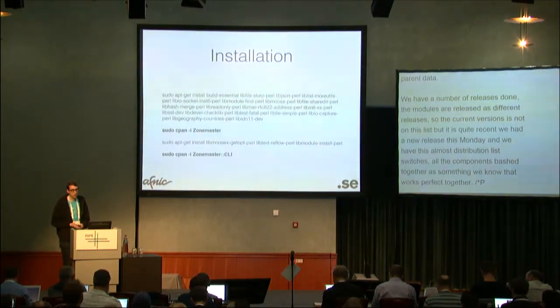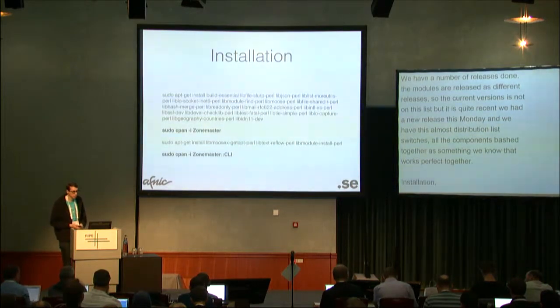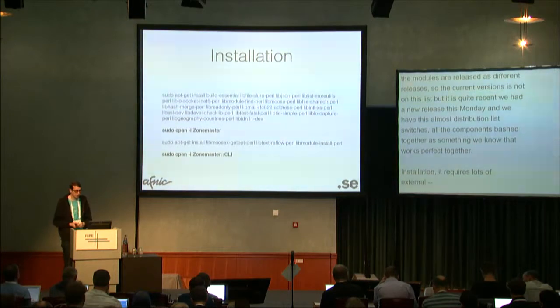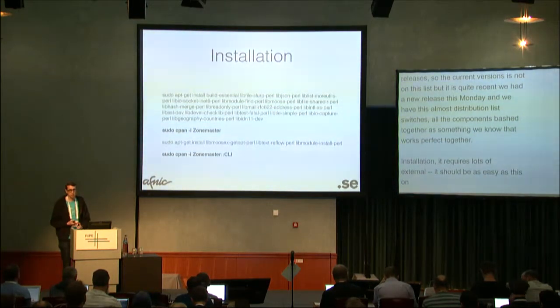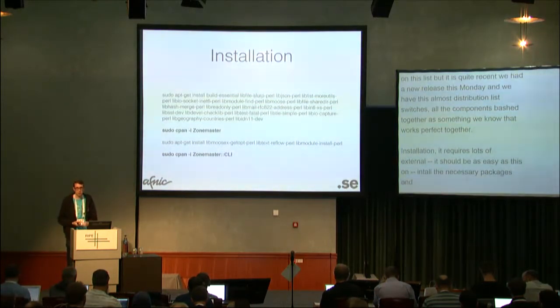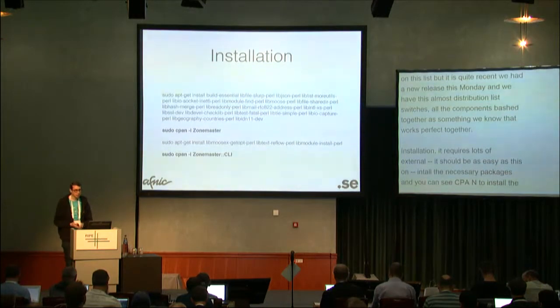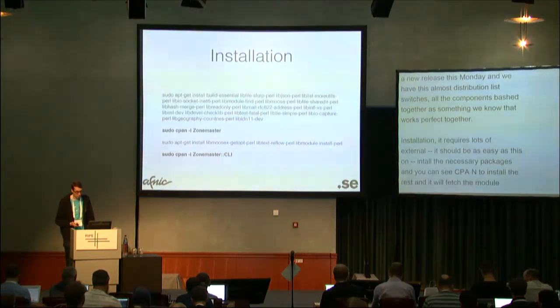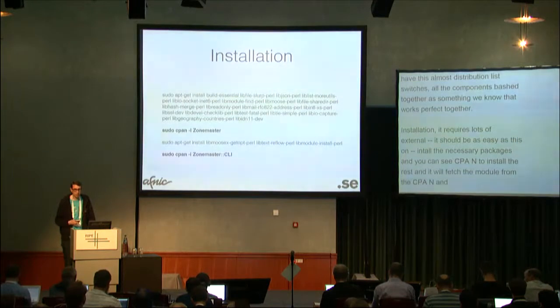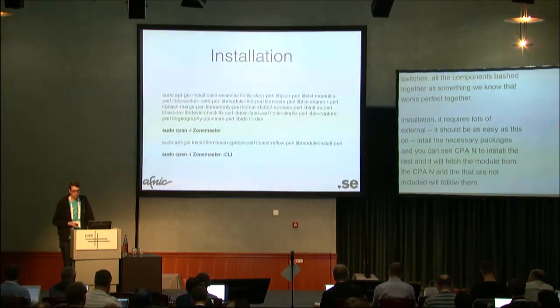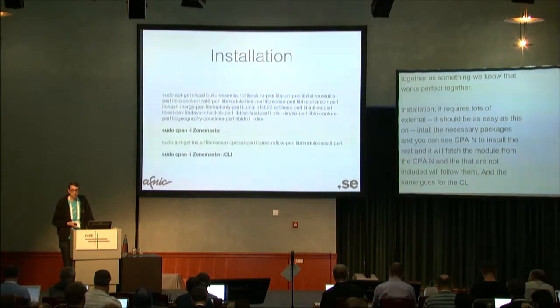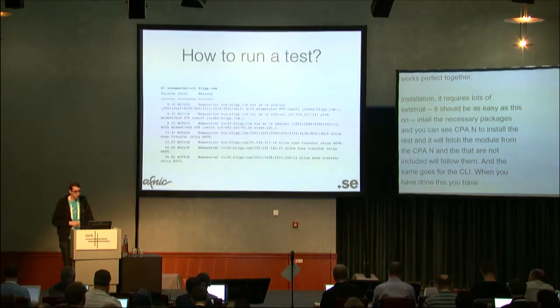Installation is, since it's Perl, we require lots of external Perl modules, so it should be as easy as this on a Debian-based system. Install the necessary packages, and then you can use cpan to install the rest of Zonemaster, and it will fetch the module from cpan, and any dependencies that are not included as packages will just follow. And the same goes for the CLI. When you have done this, you have a working system where you can run actual tests.